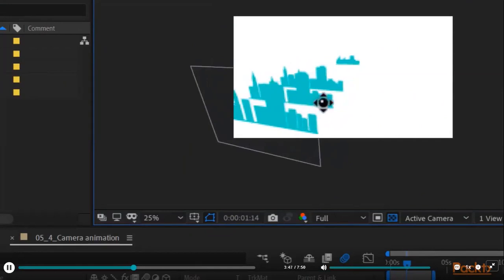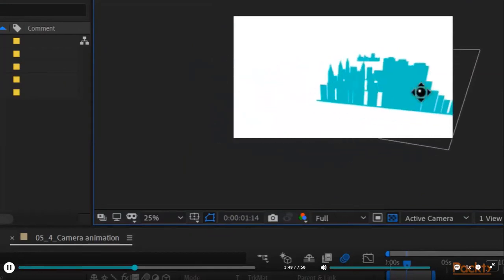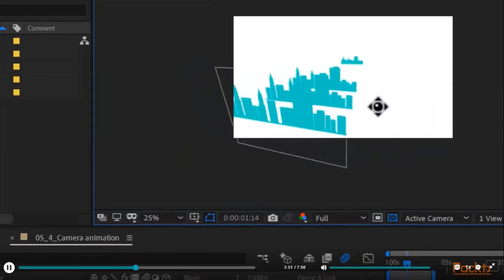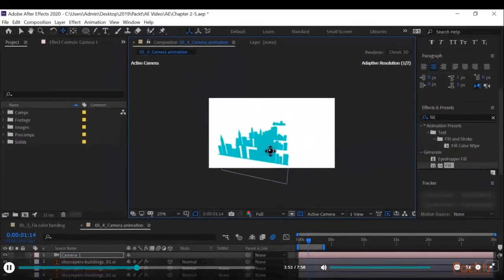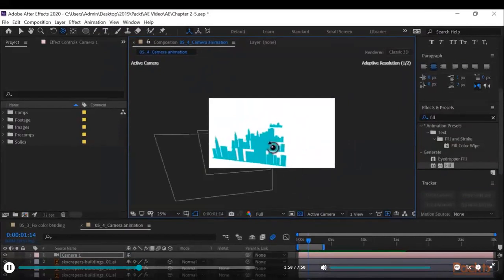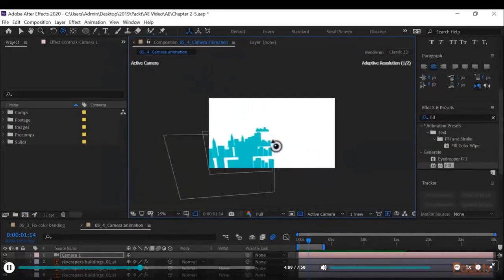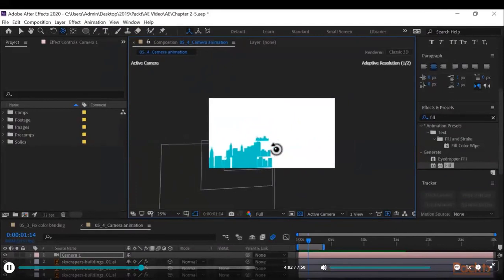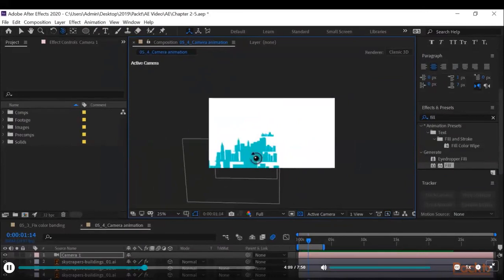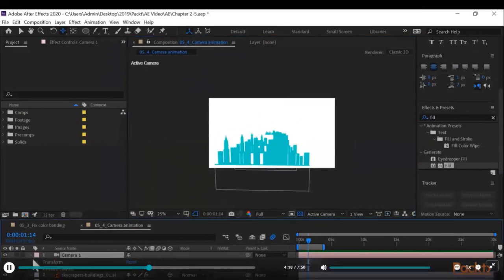You can hit the letter C while you have the camera tool selected, and that will cycle through all of those different camera tools. I would suggest just playing around with them to see what all those different tools do. One of the tools allows you to zoom in and out of your scene. The other one allows you to move left and right. There's another one that allows you to orient, so you're able to fly above your scene and orient around it in a really cool way.